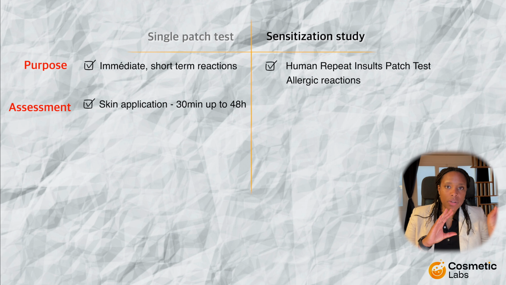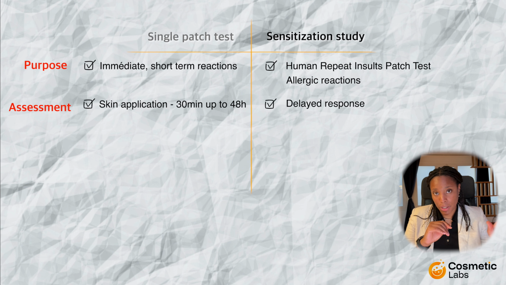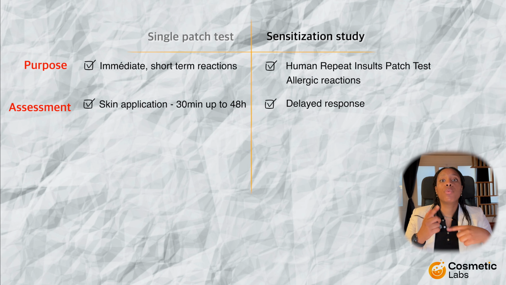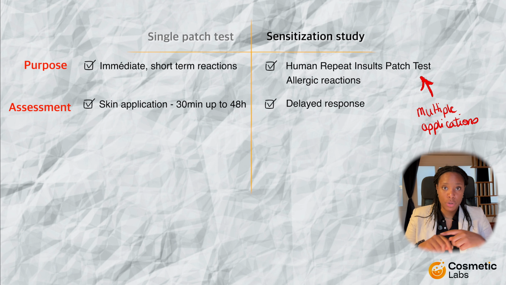Now, for the sensitization study, what will be measured is delayed response, right? Because we use this technique where we repeat the application of the product on the skin, and thus we will be able to measure the reaction of the immune system with different types of readouts. This way, you will be able to identify specific allergens within your product.